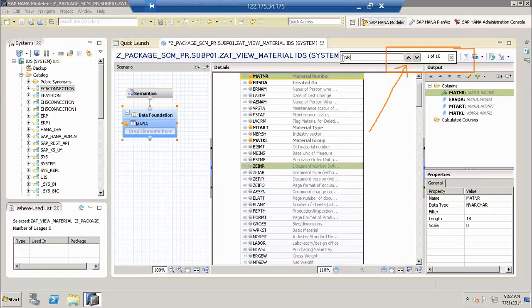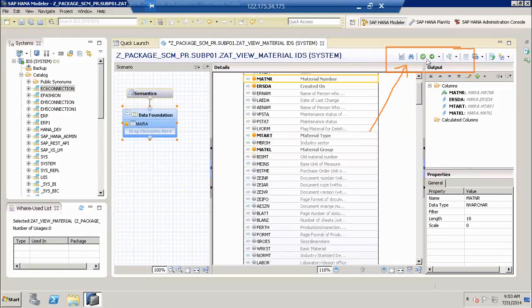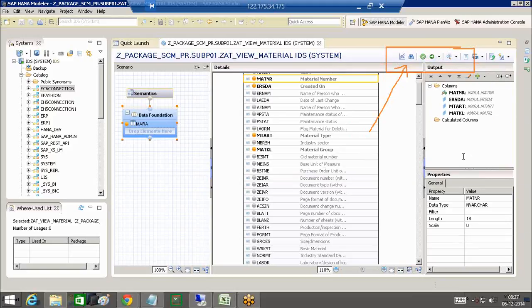Okay, so the search is a fuzzy search, and it will help the developer, consultant, or user to search a field by typing in the search string. The third icon in this toolbar is to save and validate. So we click this option to save the definition and then to validate. Yep, it is always based on technical names.